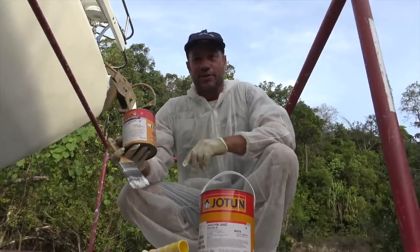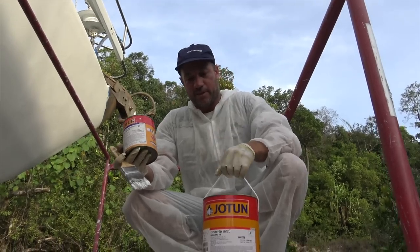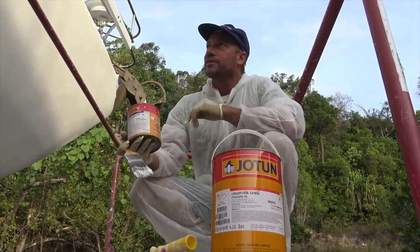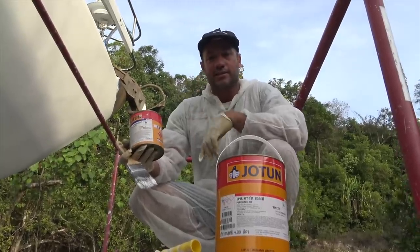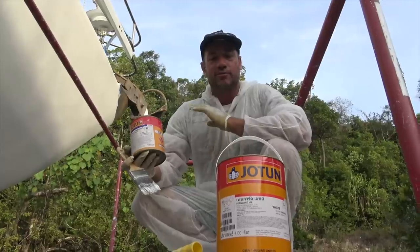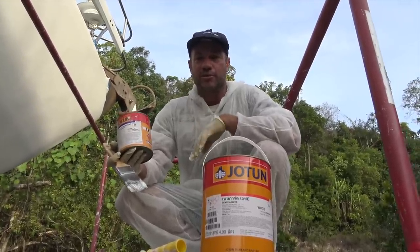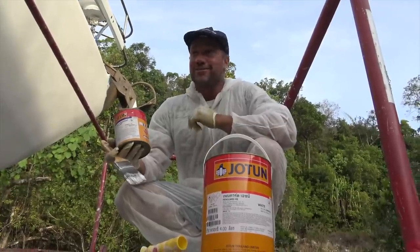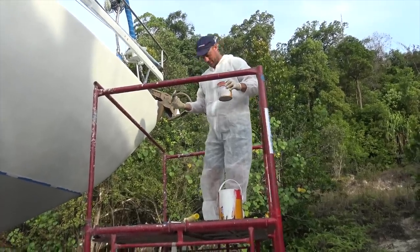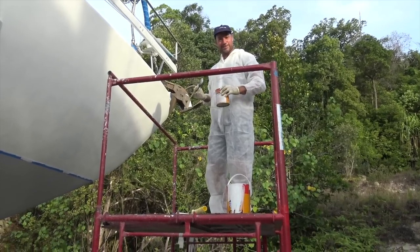Okay guys, it's day 2 of coating. Yesterday we achieved the first primer coat. We've got our next coat going on today. Once we're done with this today, tomorrow will be a light sand, clean down with some alcohol, and then we'll be right for top coating — two days of top coating depending on how many coats we put on. We'll get rid of the scaffold. Getting serious today — covered up after Sarah painted more of me than the boat yesterday, so I've got a bit of Sarah protection on.